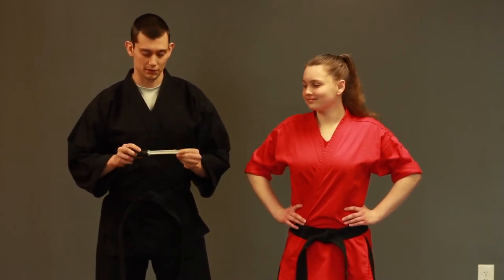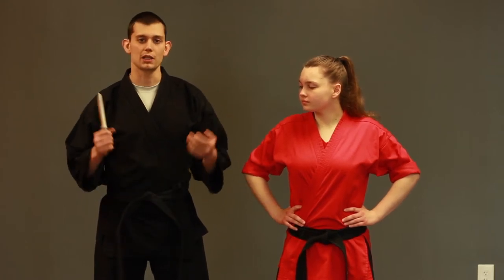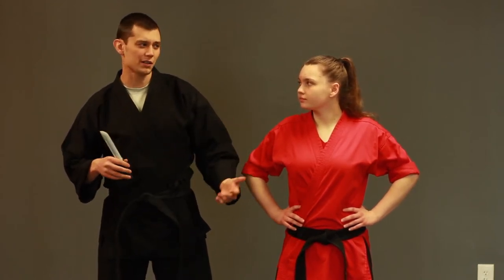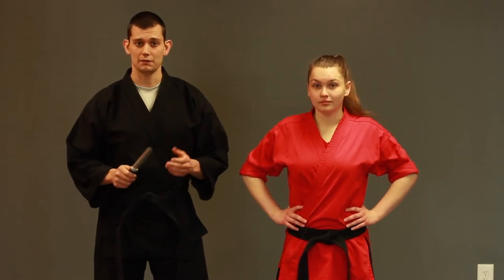The second safety I want to make sure you guys do is that you're training with something appropriate. We have here at the academy dummy knives — you can see it's plastic, actually rubber. There's no blade to this. Make sure that you are training with something similar. It should not be sharpened. It should be something around the house. We've used markers, a wooden spoon — something that's about nine inches long that will simulate a knife, but obviously won't do any damage.